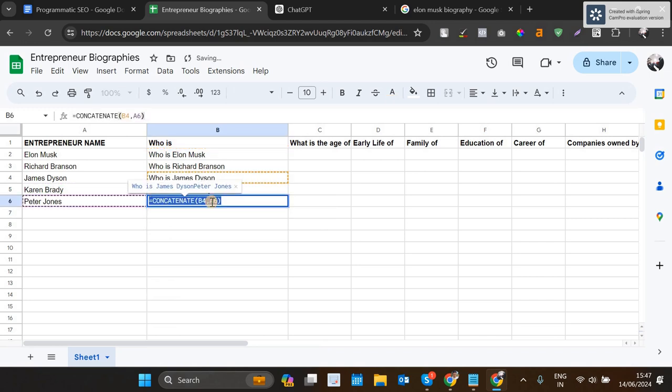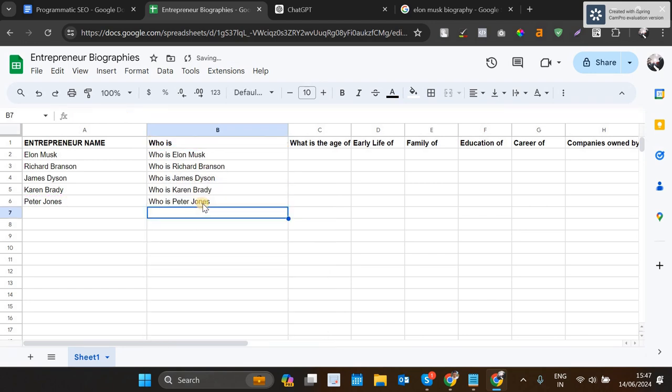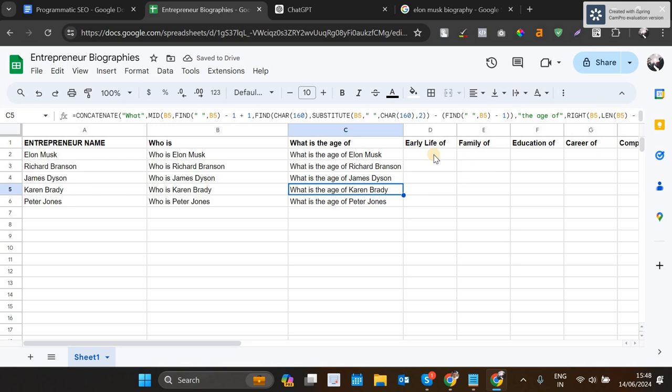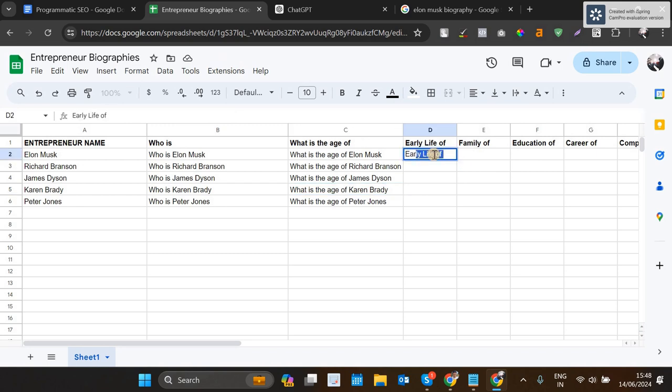You can just create the predefined data sets. You don't even want to spend time creating each one like this. So I'm going to follow the same for other blogs, other keywords, I mean subheadings. Similarly you can fill for this as well. Even one more method without a formula: you can use fill like this as well, like early life of Elon Musk. If you type for a couple of keywords it will ask for autofill.